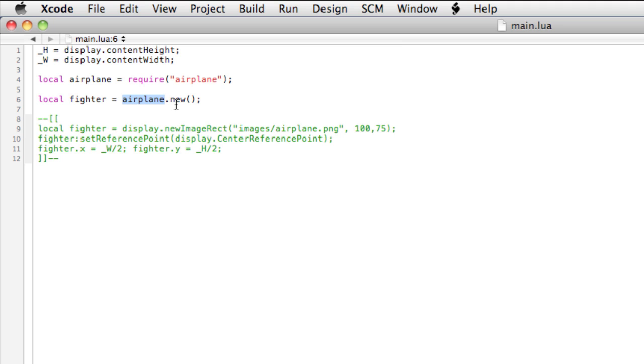We want to introduce some parameters that allow us to call different airplanes, and as well we can implement touch events. We don't want to necessarily introduce the touch events in the main.lua file because what we're trying to create is a paradigm whereby the main.lua file is simply object instantiation and then logic for our game or our application.